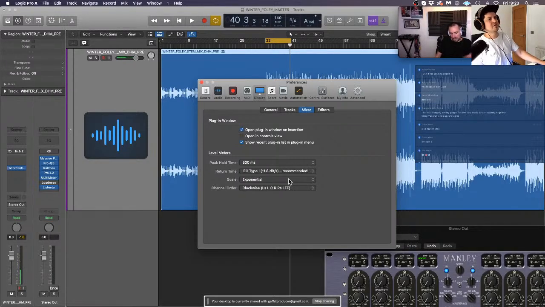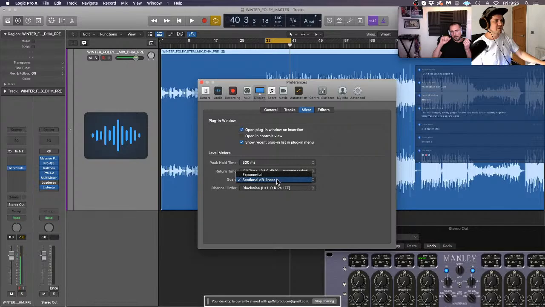So you can change your levels meter scale. I was looking for this while you were talking about it. You can have linear dB, or you can have exponential, so the louder it gets, the more detail between the values. If we were doing linear, once it gets fairly loud, there's very little way of telling from the meter here how loud it is, because it's linear.